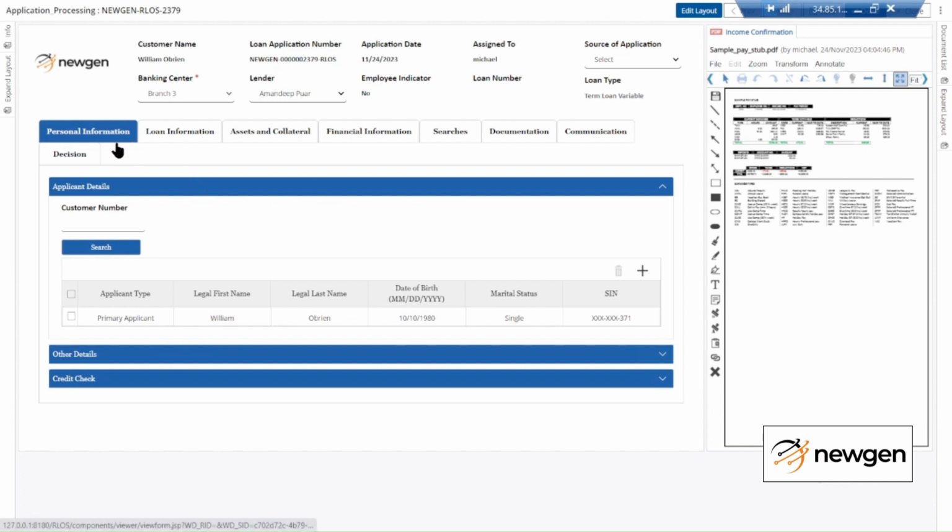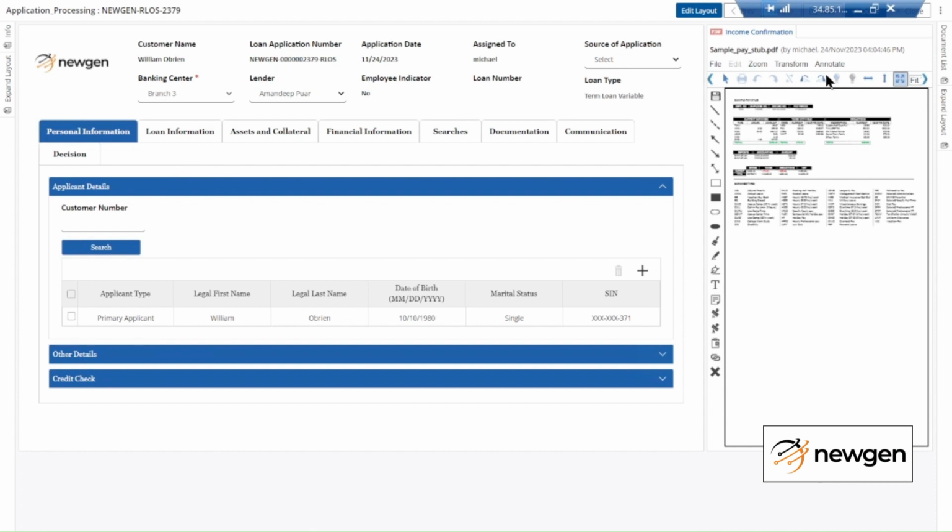Down below, what we've done is taken all the different sections or categories of information and divided them into tabs. And so this works really well from a user perspective, where I can just go through in this logical left to right format, addressing all of the tabs, all the data points, documents that might be required before I finally come to my last tab, which is decision, which will go ahead and move this forward into the workflow depending on what I select there.